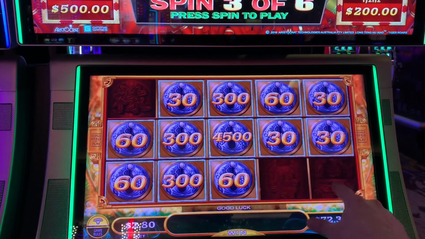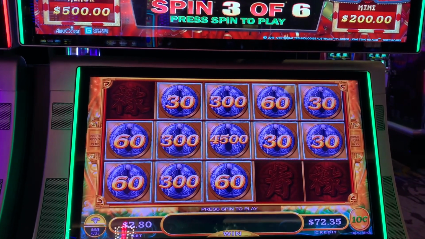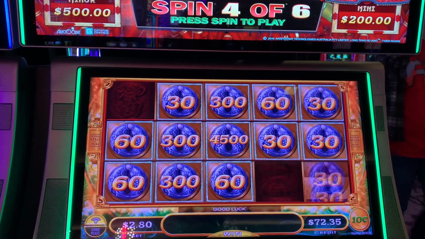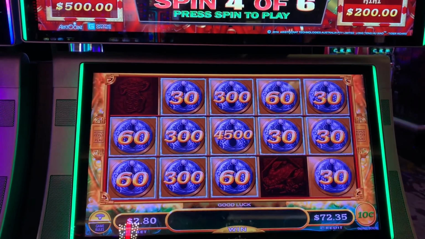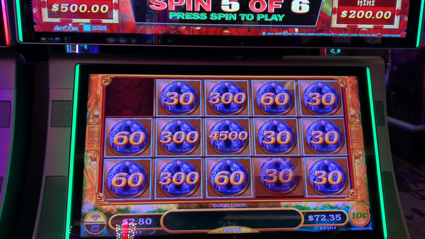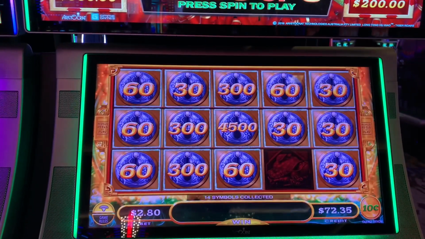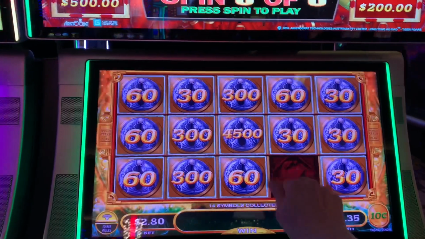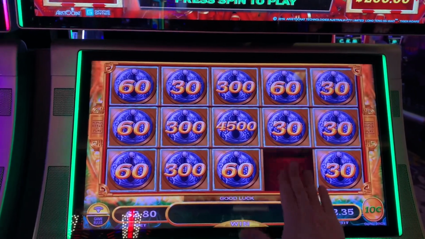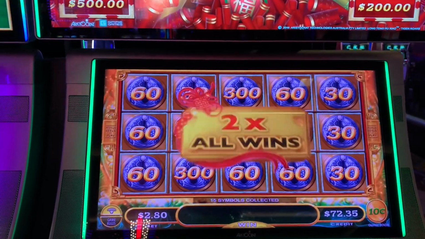Coin, coin, coin. Come on. 3 spins and 3 spaces. Boy, doubling this is going to be huge if I can get it. Come on, baby. Okay, 2 spaces left. Get it, get it, get it. Oh, 1 spin left. Come on. Coin. Get it. Yes, 2 times. Yes.